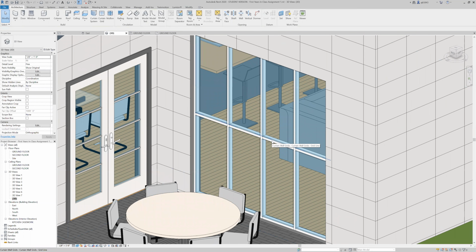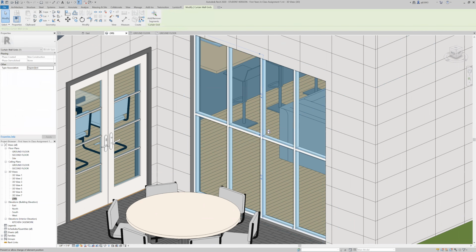One thing about adjusting curtain wall grids is that you have to select the grid itself instead of the mullion. This grid right here in the center will come up when you find the dashed blue line by cycling through with the Tab key. You will see our little push pin here, so we know we need to unpin this element. You can unpin that by just clicking on that push pin.